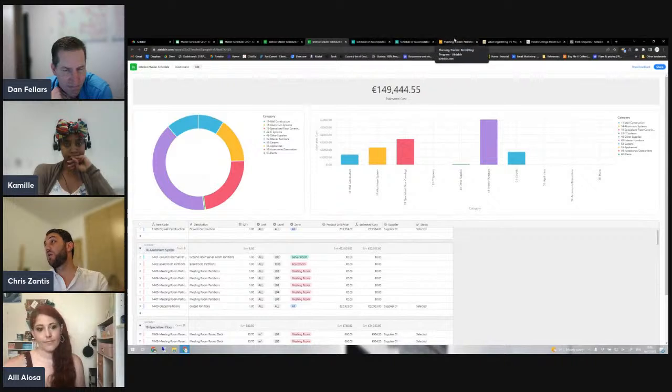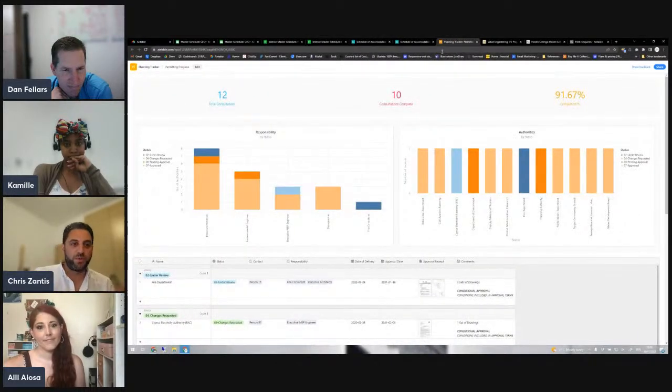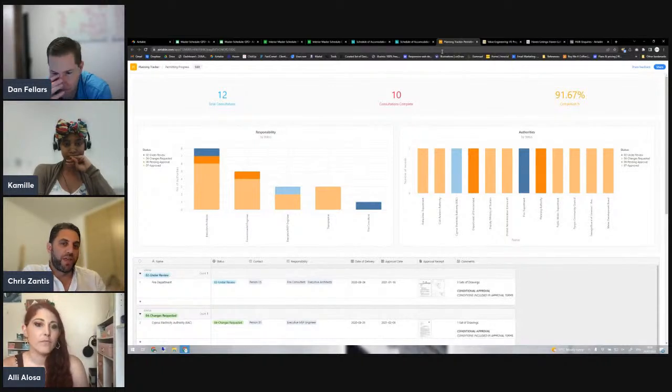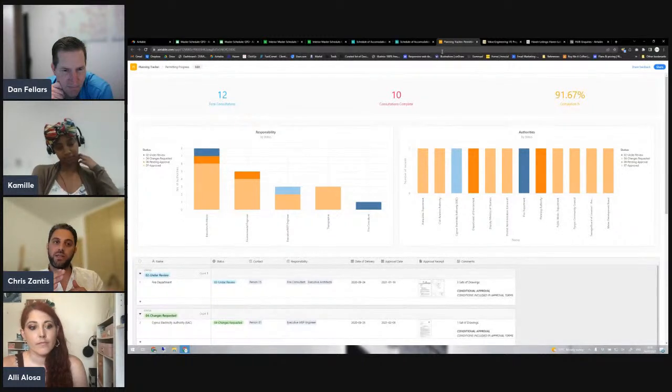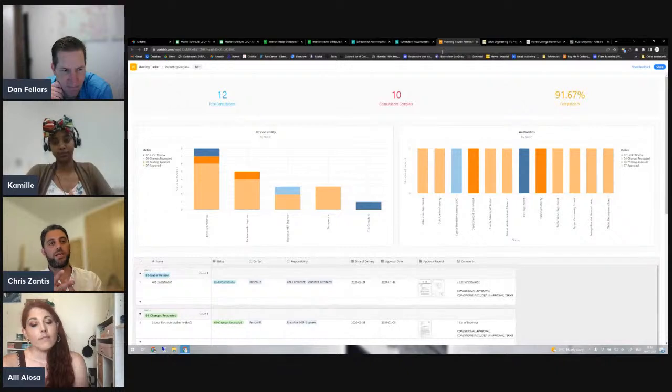Now, let me go here. So because we're dealing with buildings and we need to jump through hoops with the authorities, a lot of the work we do is based on getting permit approvals from the local and national authorities. So basically, for any building in potential construction that's over a certain size, you need to go through an authorization process with different departments. So you need to go to the energy department, you need to go to the Department of Environment to make sure, are you checking all the sustainability issues? Are you making sure that you're not creating any issues with the local flora and fauna and so on?